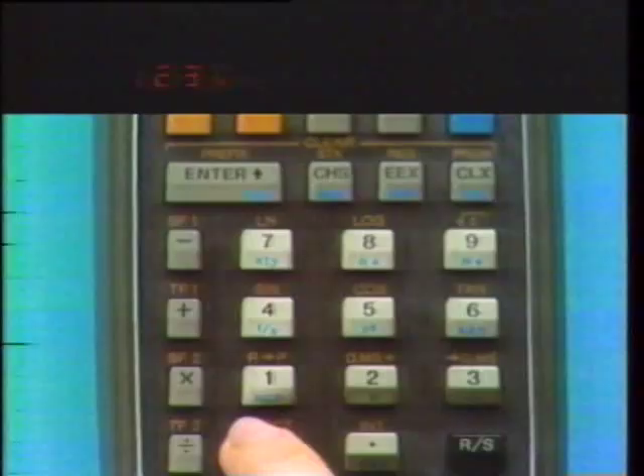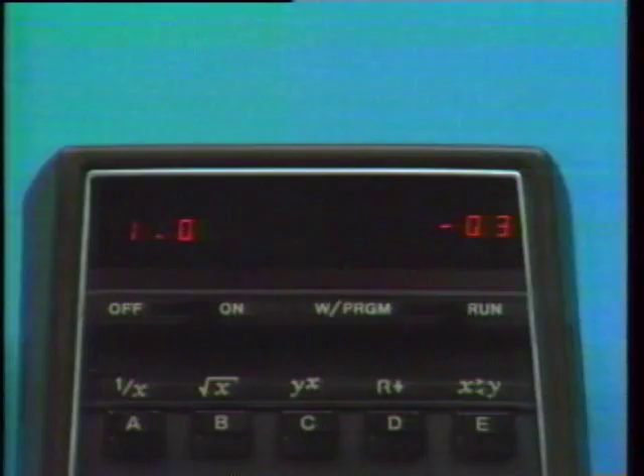Internal accuracy of the HP-65 is always to 10 significant figures in scientific notation. Scientific notation means writing a number as a value between 1 and 10 multiplied by a power of 10. A hundred million is kept internally as 1 times 10 to the 8th, and a thousandth is kept as 1 times 10 to the minus 3. The HP-65 can work with numbers above 10 to the 99th, down to infinitesimals as small as 10 to the minus 99th.